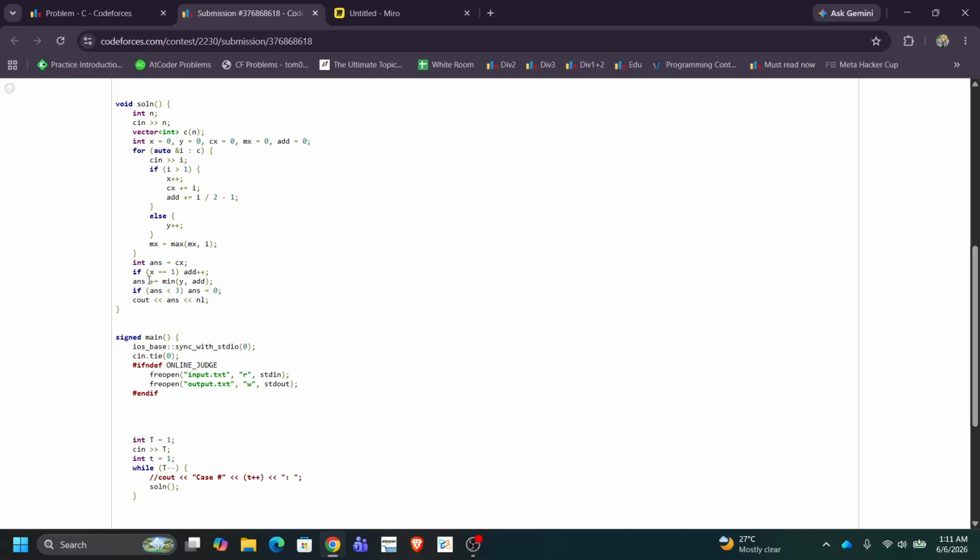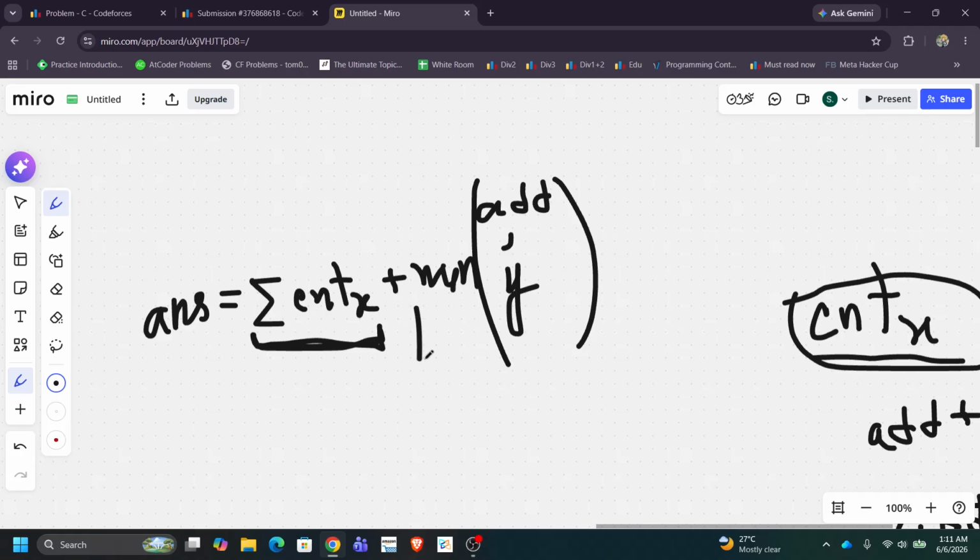If there is just one such number whose occurrence is more than 1, then we increment the add, and then finally we do this.